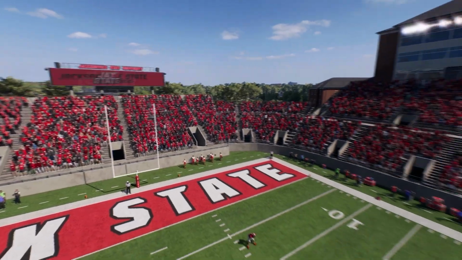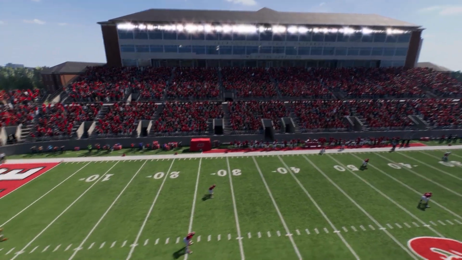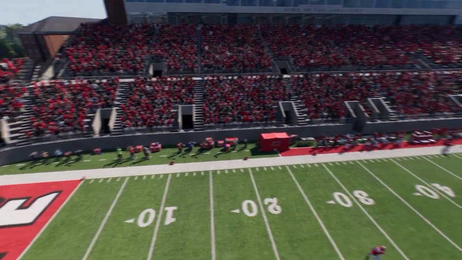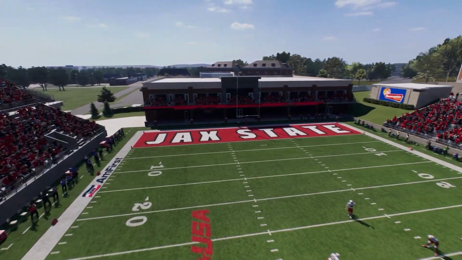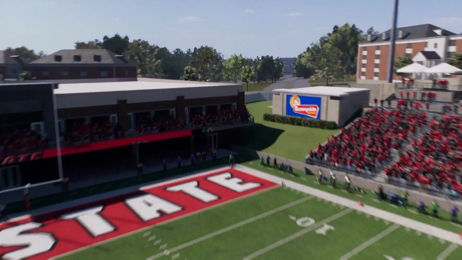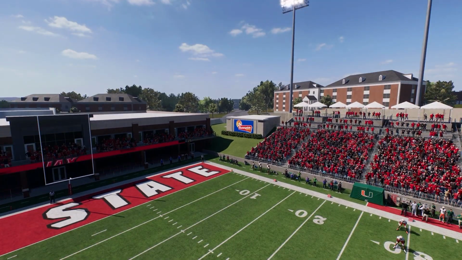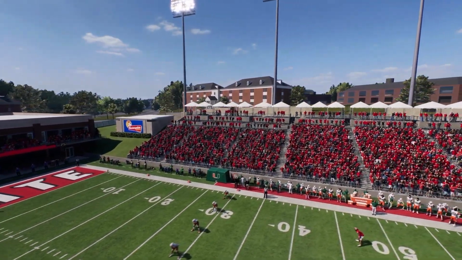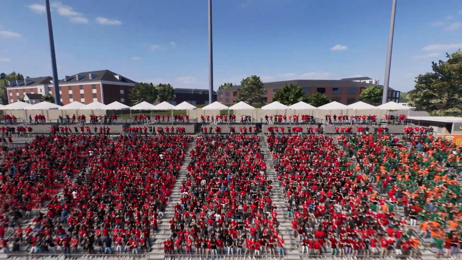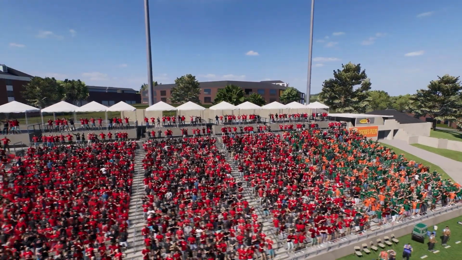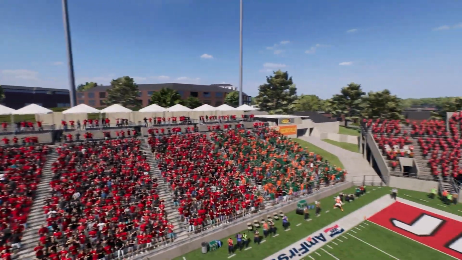I think so. So I just think it's a good stadium, and also the fans are really close to the field, so it's super immersive. I think it's a good stadium, honestly. I would definitely pick it. You also have some sponsorships over there, but it's not anything specific to Jack State. You got these little things set up for people to stand and stuff. You got the visitor section.